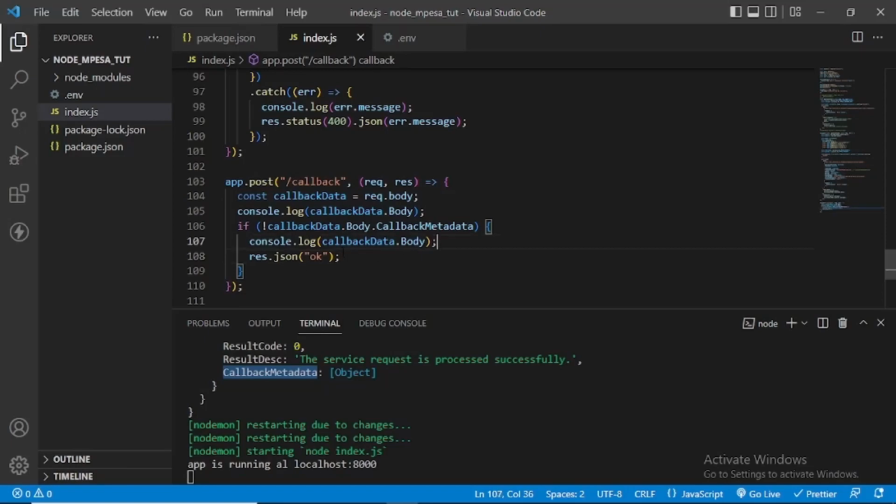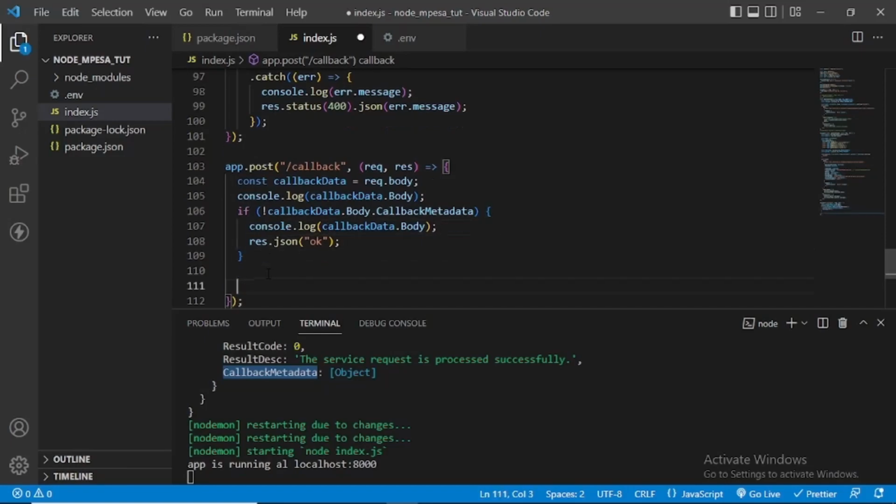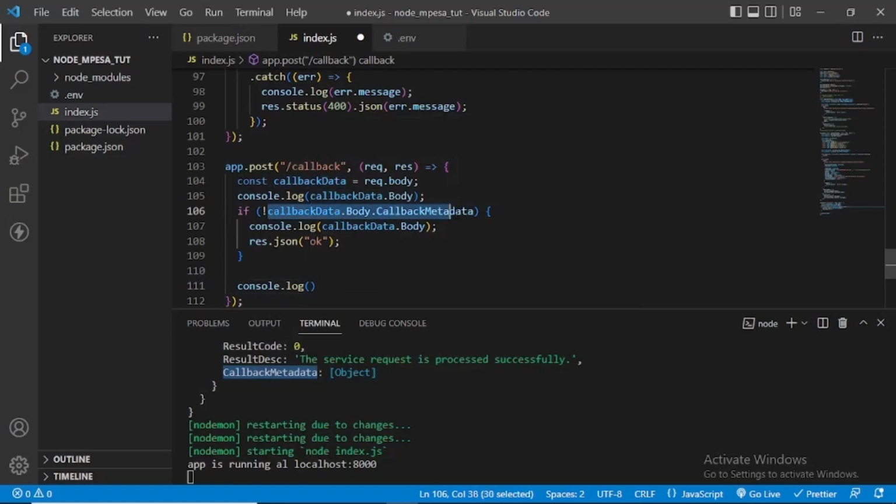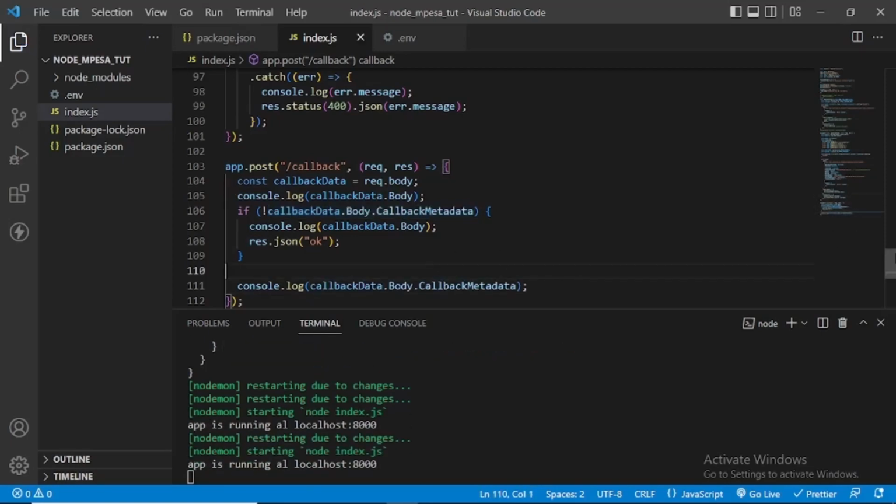So let's try this one. If it is successful, now if you pay successfully, you should receive this. So I'm going to console.log this callback metadata, control copy this, let me paste it here, and that is pretty much okay.